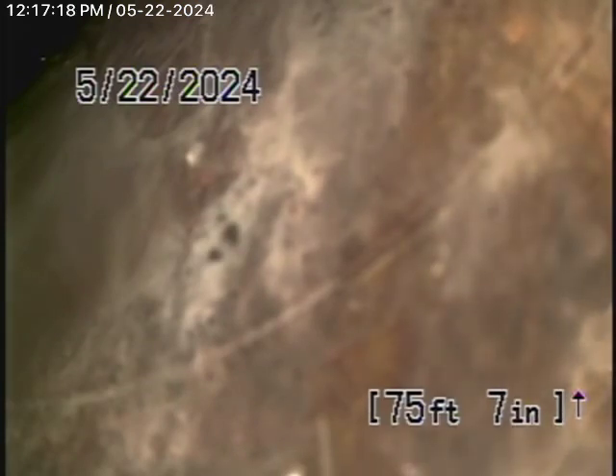We started off by running the camera from a 4-inch clean-out located underneath the building on the south side. The plumbing underneath the house pretty much all looks like ABS plastic, but the general inspector will do a more thorough inspection. We're here to check the main sewer line. We have our camera in the line, all the way to the property line where there's another clean-out. The sewer line has a very good grade going downhill.